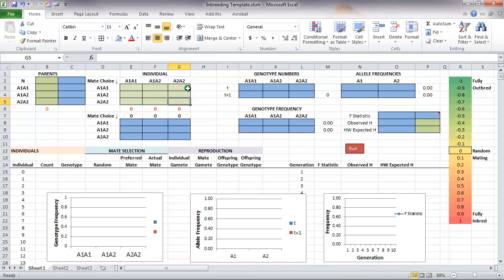Okay, let's get started. We've set up a series of individuals down column A that begin with 0 and go to 999. And so the spreadsheet can hold 1,000 individuals, and we'll be able to enter that number in cell B2. Now, we might not always have 1,000 individuals, and so the count column, down column B, will simply return the number 1 if the individual is part of our parental population. And we'll do that with an if function.